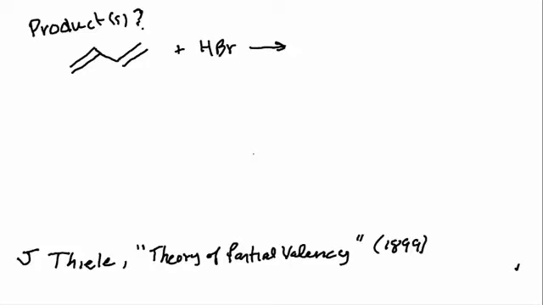I have an equation here. We're mixing equal molar amounts of 1,3-butadiene and HBr. Note what's special about 1,3-butadiene is that it's an example of a conjugated diene. What is produced in this reaction? If you want to pause the video and figure it out on your own and write it on your scratch pad, that would be a good idea. What do you get?